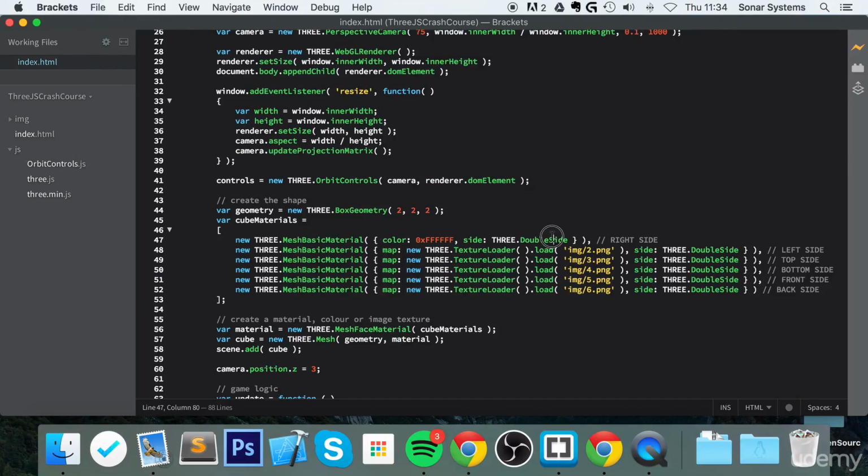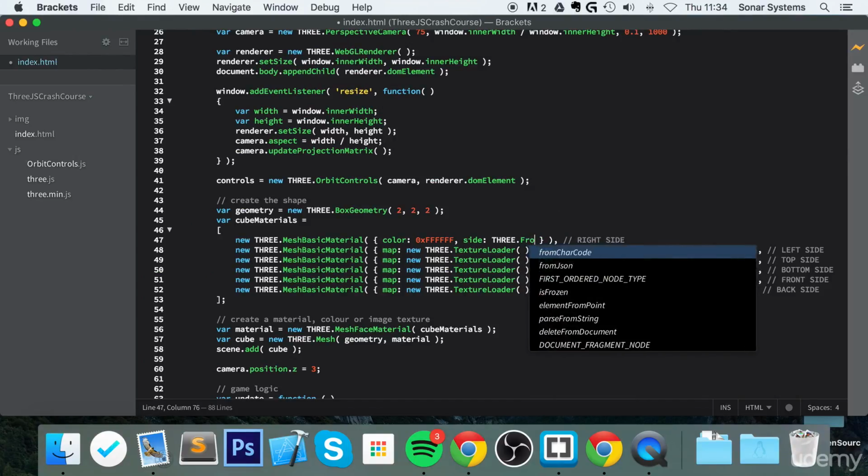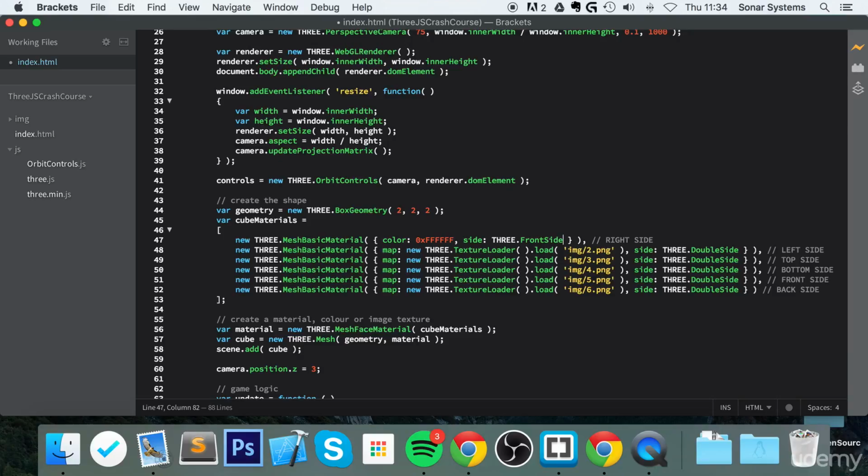And if I were to change this to front side, I'll change another one to front side as well, and I'll change another one to back side, back side. So now we have two front side textures, or actually one's a color, two front side, two back side textures, and two double side textures.